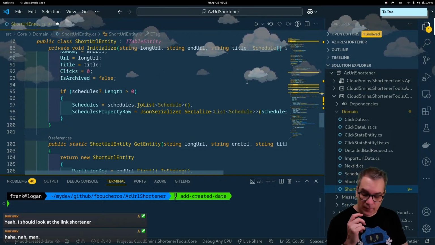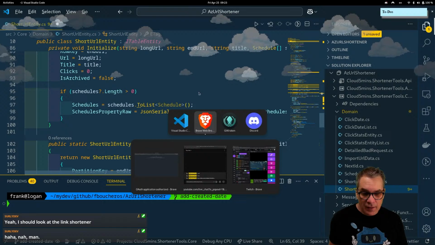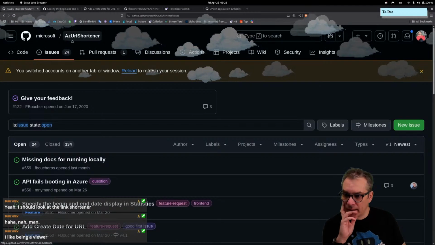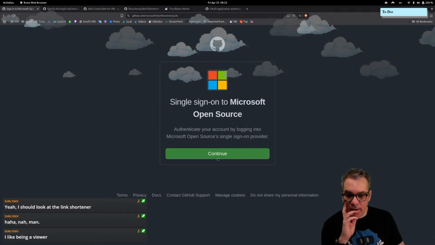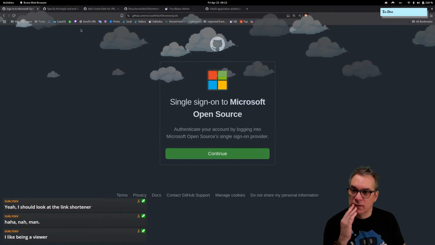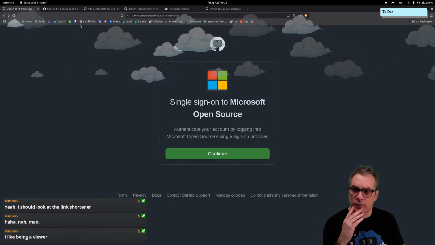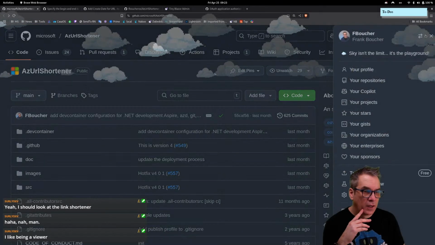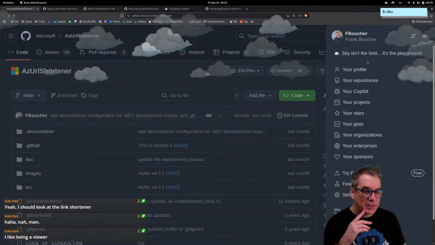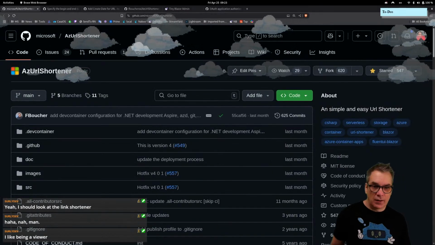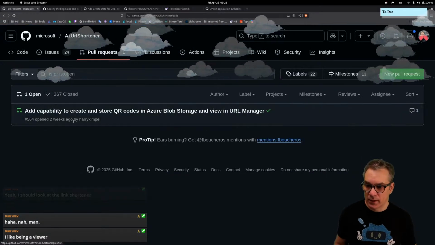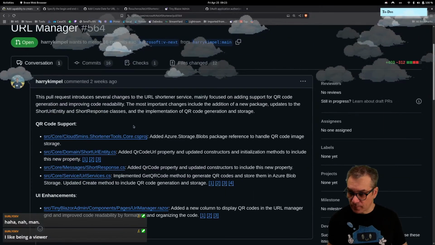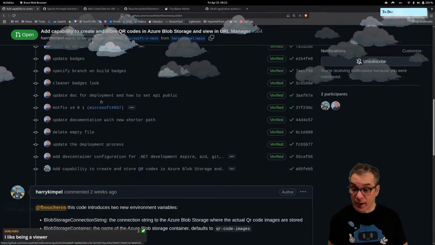Yeah. Well, there's one. Oh, it's true. That's one feature I didn't spend time explaining at the beginning. There's one pull request here. Oh, I cannot check it. Why can I not check it? I'm F Schultz, right? Okay, now I can go see the pull request. So there's a pull request here to create QR code from Harry. Great work.